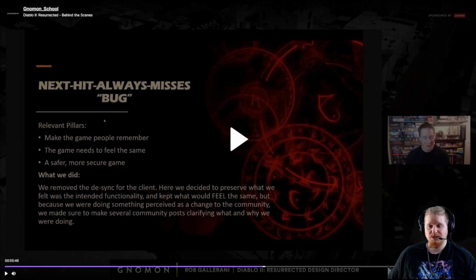So a little bit of a fix for what he's talking about here, because if we look objectively at it, it's a little bit more than just simply showing you the right information. The next hit always misses bug could actually force you into a situation where you would miss more attacks than you otherwise normally would. According to his own timeline, when you take the hit, you have to wait the appropriate animation time before the hit is finished. But the problem is that if you had started an ability during the process when you were supposed to still be hit, and the ability's cast time or delay was longer than the hit that you took, it could often cause you to miss more than one ability.